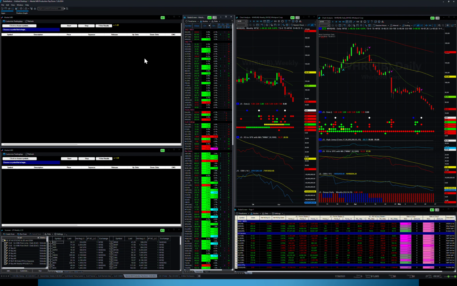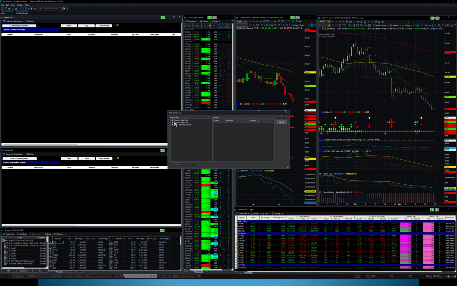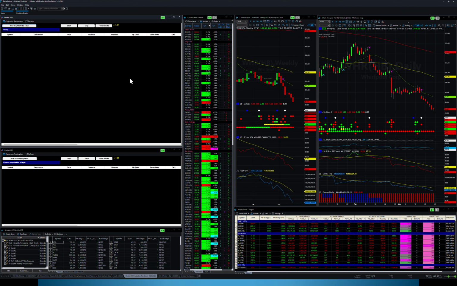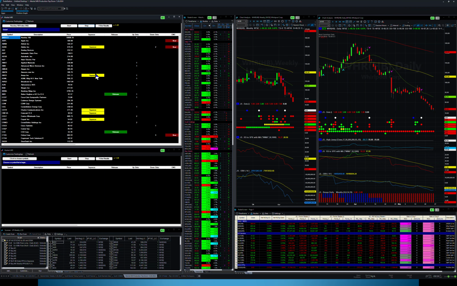Here is the scanner. So let's look at click to import signals. Let's look at, what do we want to look at? Let's look at the NASDAQ 100. It's an end-of-day scanner. You can run it any time, but it's going to use end-of-day data for now. So now it's going to be loading the signals in the scanner, and the scanner was just run.